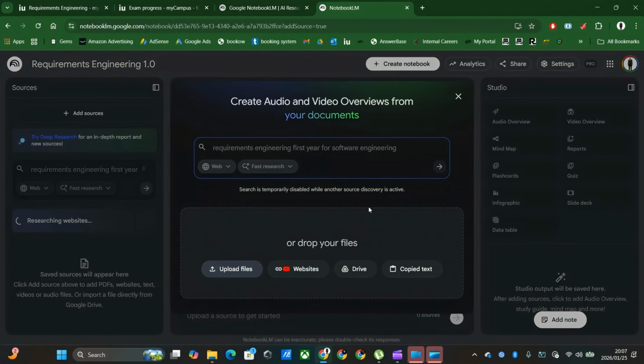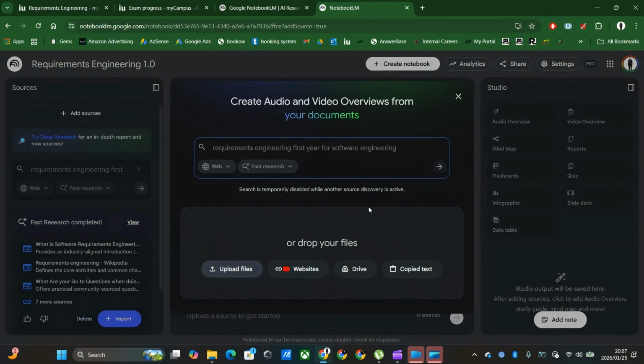Add sources. The most important thing for this, I wouldn't recommend you taking in these sources. Maybe do them later, but you are trying to tailor this assistant that's going to help you study into the exam you're going to write.